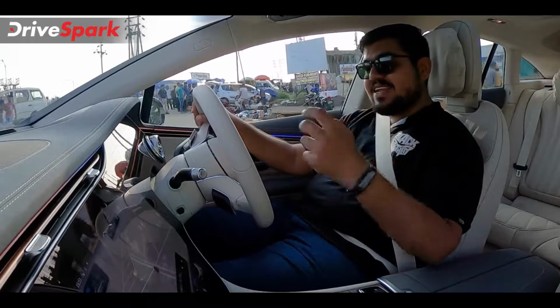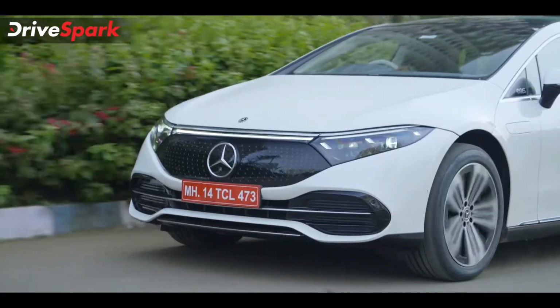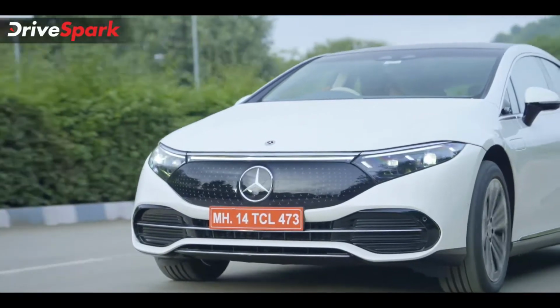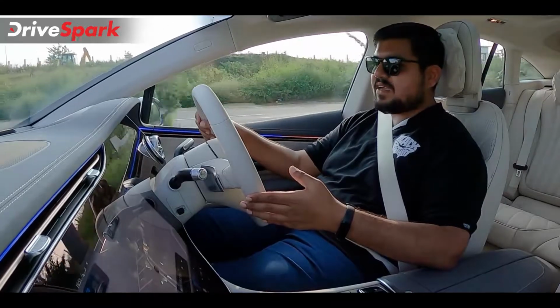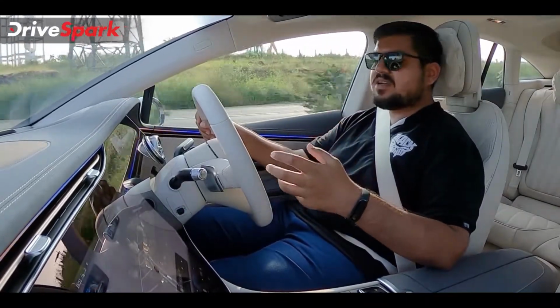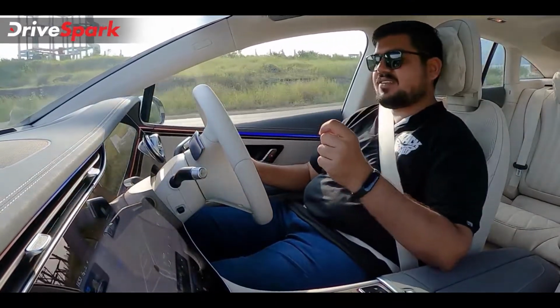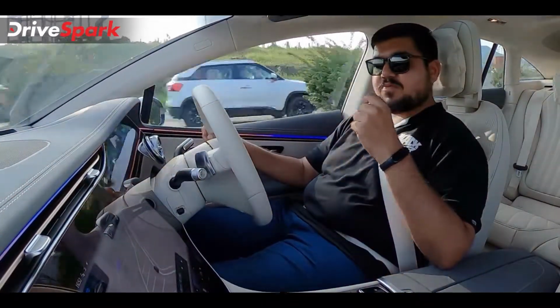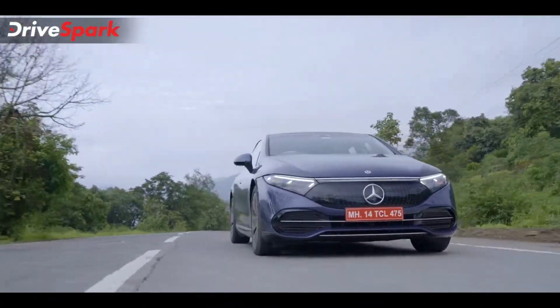The body roll is very less. That's mainly due to the lower center of gravity, because the battery pack is placed way down below, and that certainly helps in a lower center of gravity and good handling of the car. But in terms of steering feedback, I would have loved some more feedback. But that being said, I'm just nitpicking over here because this car is not something that you drive very aggressively. This car is to coast around, cruise around and relax in comfort.